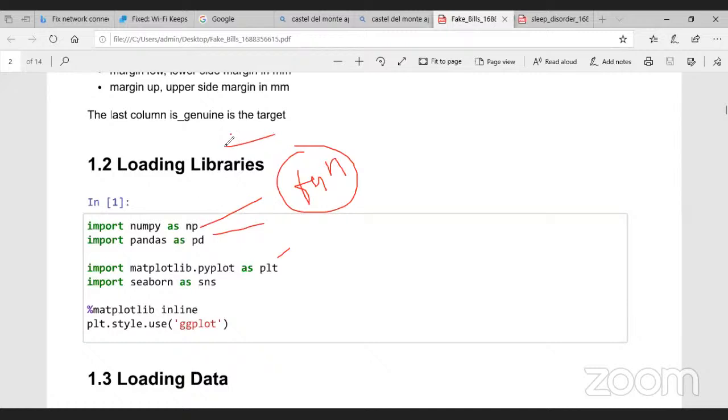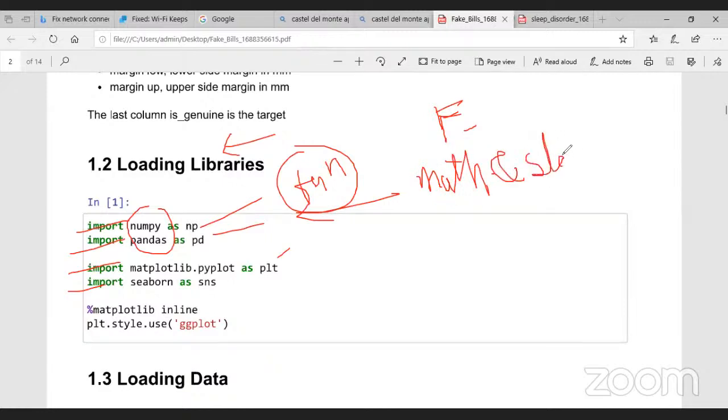So first, what we'll try to do is import NumPy, then pandas, and then matplotlib and seaborn. If you guys remember, when we discussed the entire roadmap for machine learning, and the important frameworks which are available for machine learning, we discussed both of these libraries. These libraries are used for different mathematical and statistical calculations on the data. For that purpose, we have NumPy and pandas.